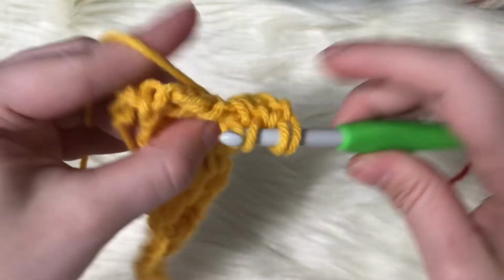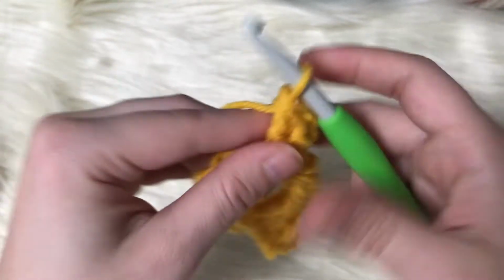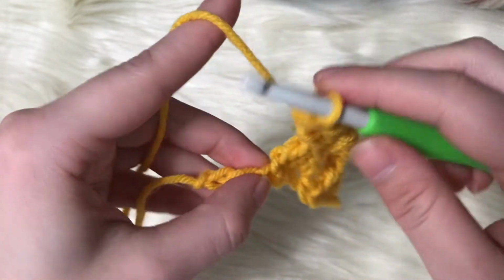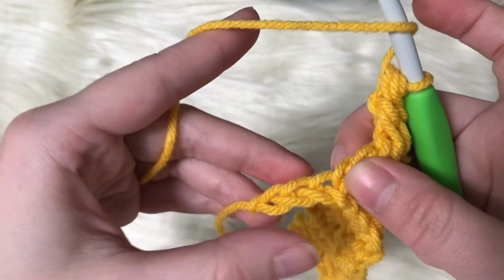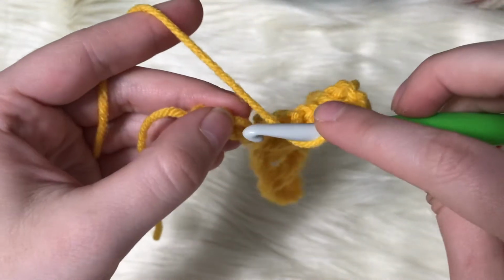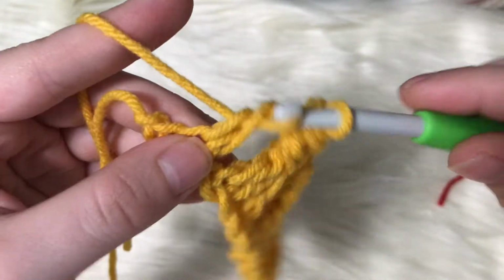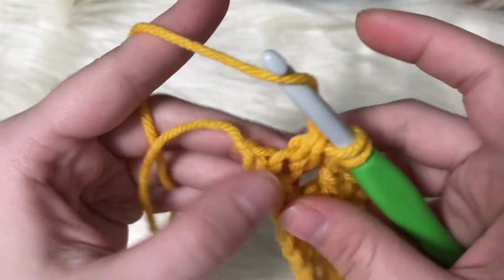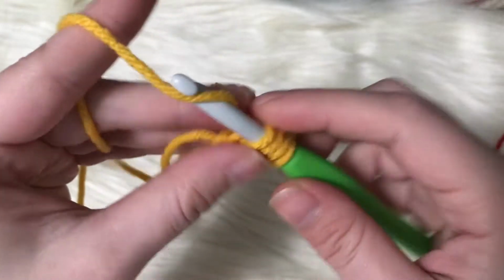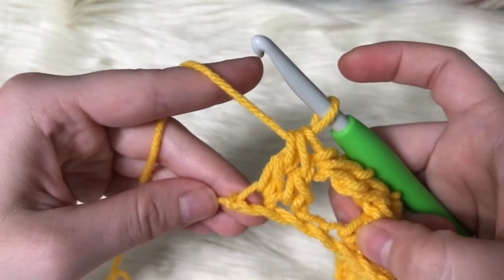As we are working our last petal stitch, as you can notice, we are getting really close to the end of our row. We only have 3 stitches left. You're going to skip one and then work a double crochet 2 together in our last 2 stitches. So inserting your hook into your second to last stitch, you're pulling up a loop, yarning over and pulling through 2, yarn over, insert your hook into your last stitch, and pulling up a loop, yarn over, pull through 2, yarn over, and pull through all 3.